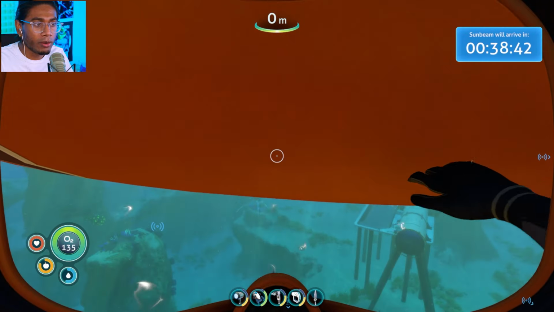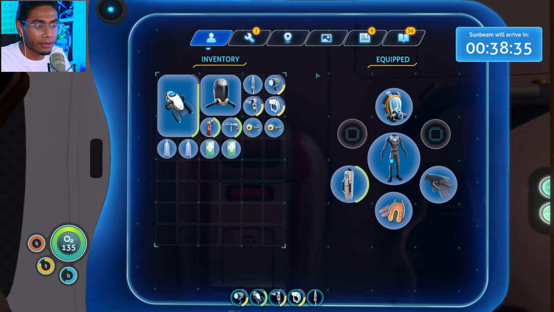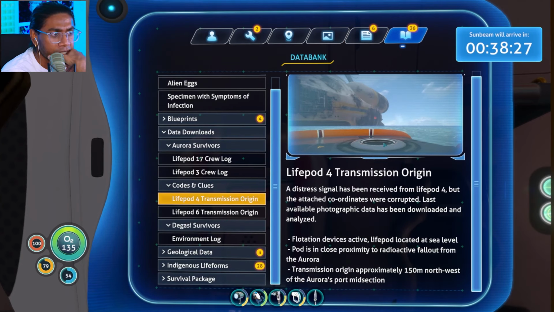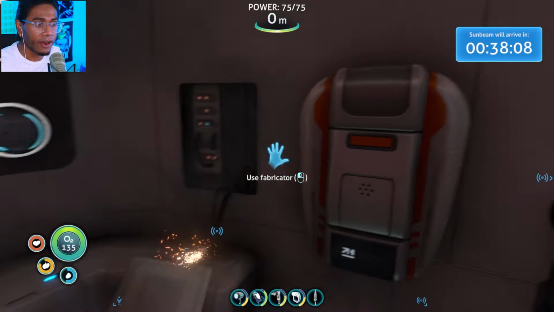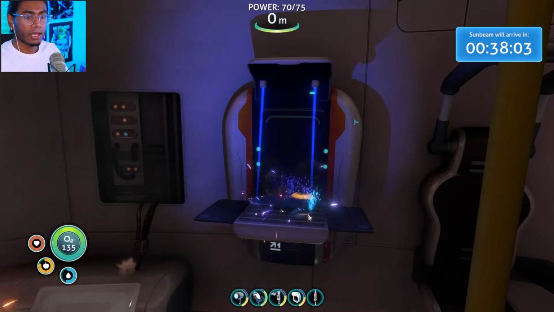But hold up. I need to see the... Go down? I gotta see the landing site for details. Let's see this real quick. What? Four. Wait, this is where it is. Fam, that's so close. Fam, I can find that. Pod is in close proximity to radioactive fallout. 150 meters northwest from the Aurora's... I don't know what is north in this game, though. Okay. They're floating there. I can find them. Let's cook some food and let's just go there. I can definitely find them.